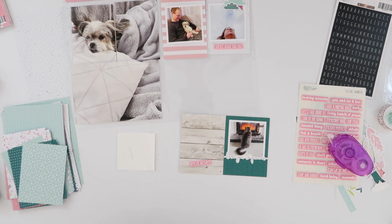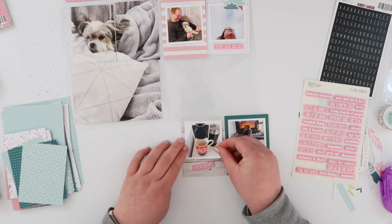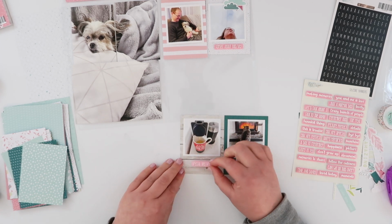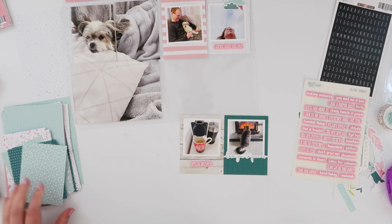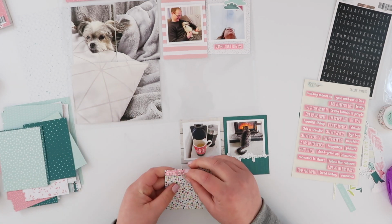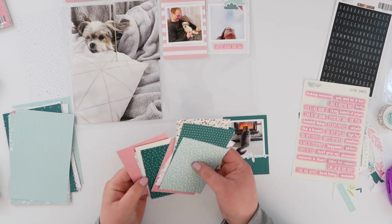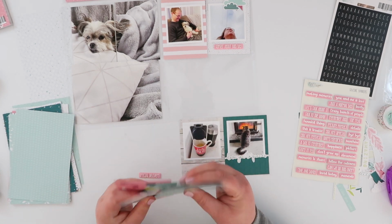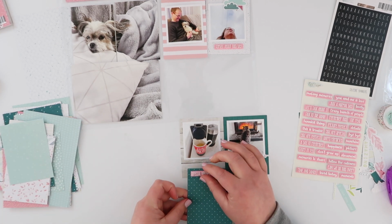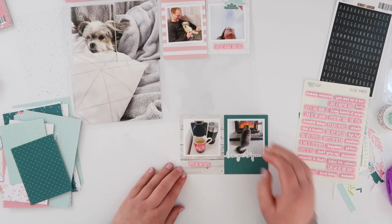So I don't often use liquid glue on Project Life, but it worked really well in this instance. These little square photos are about 2.5 inches square. They're 2.25 square when I crop them in Photoshop, but because I borderless print, it exaggerates the size a little bit, enlarges it a little bit, so they're between 2.25 and 2.5 inches square.